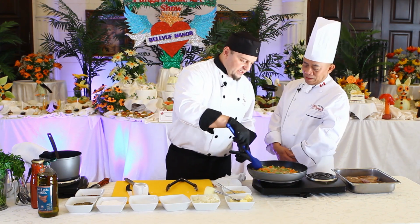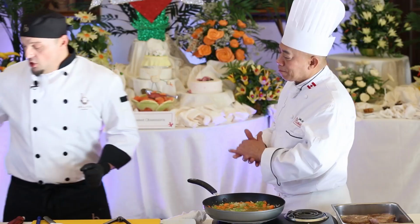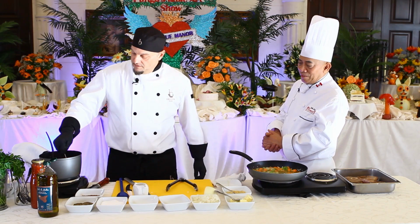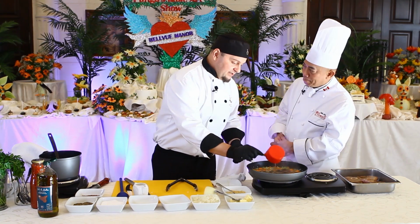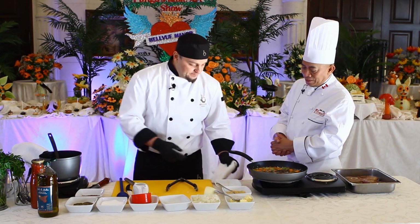And what you want to do is let this reduce down till it's about dry. We are going to add 1 cup of beef broth, which I have prepared ahead of time. Now, in all cooking, the best things are house-made. So I made this beef broth ahead of time.